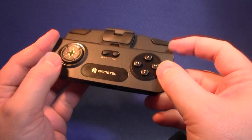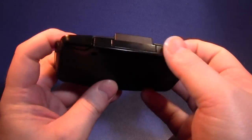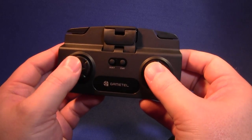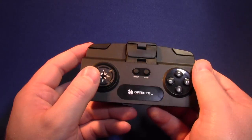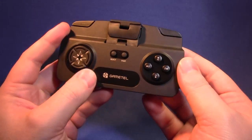At the moment it's £50. I think you can get it from Amazon. And if you're a big gamer, then I think it's probably money well spent. The buttons did feel very good. The games I was playing were much better. I wouldn't enjoy them at all playing with on screen, generally, but I can see the appeal using the device. So worth a look.